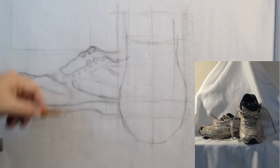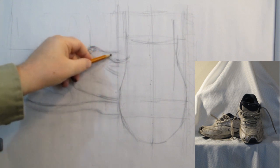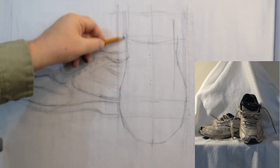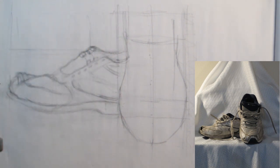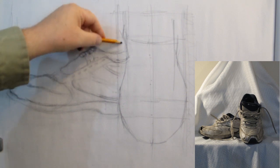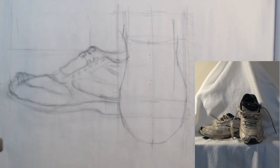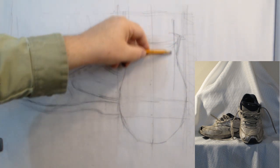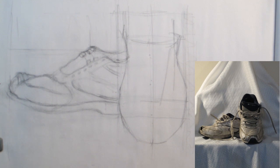The shoe is also over here. This also comes back out here a little bit. Almost in line with this. This comes out here again. We then have this coming forward and down onto this. Which is where we have the laces.